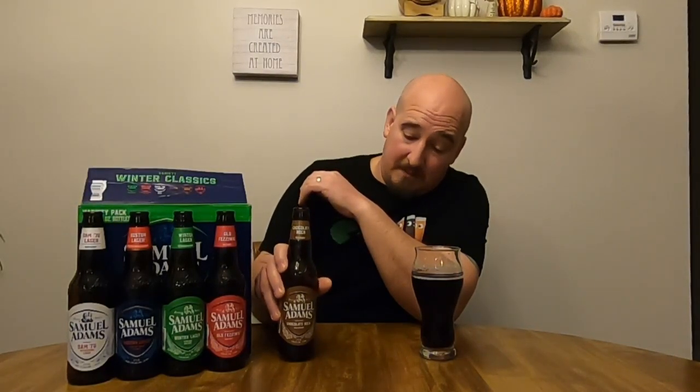But then after you swallow, you get a hint of some roasty notes. And that dark chocolate flavor comes through in the finish. It's good. It's like, again, the same aroma comes through in the taste. It's a dark, heavy, medium heavy mouthfeel, but heavy chocolate, roasty, bitter, dark chocolate flavor. I mean, it's distinctly a beer up front, but then in the finish, you get that nice chocolate flavor.